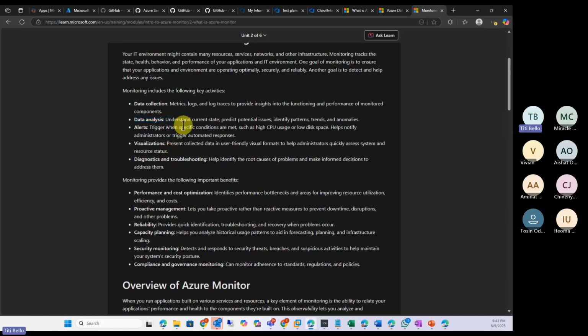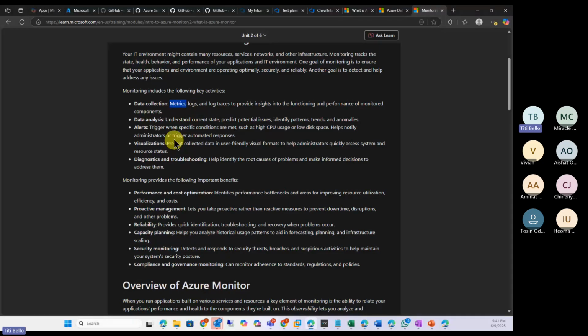The other thing you can now do is to configure alerts. So based on data collected on the metric and log, metric data are CPU data, memory data, storage usage data. Those are metric data.